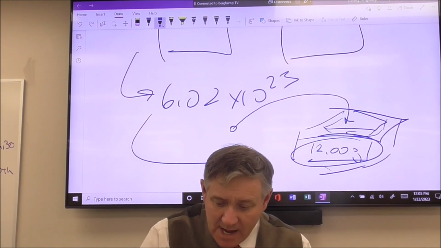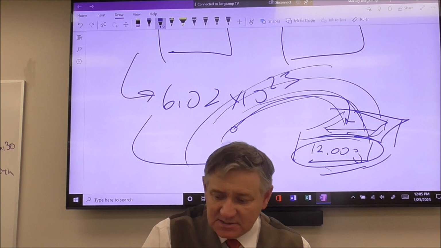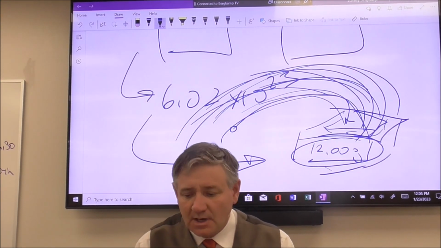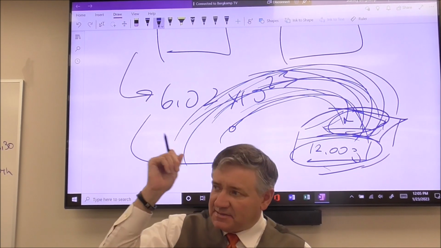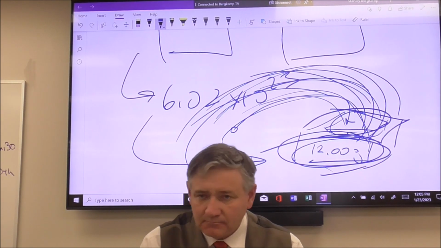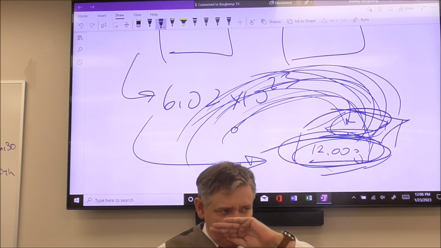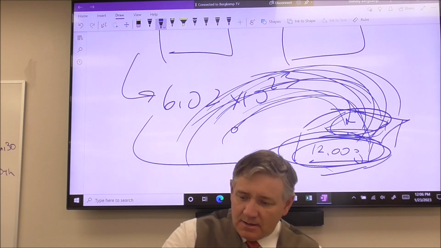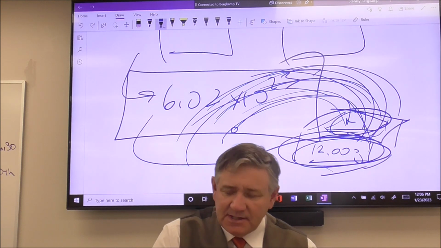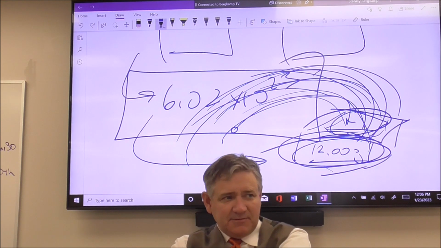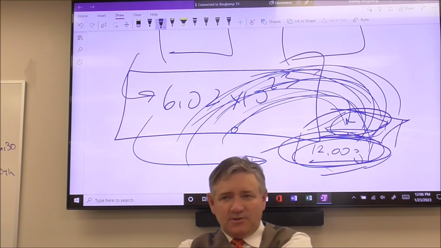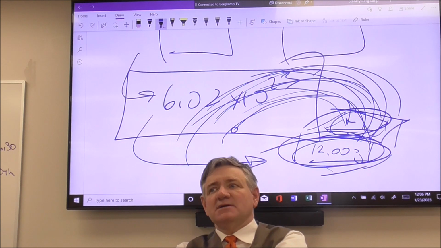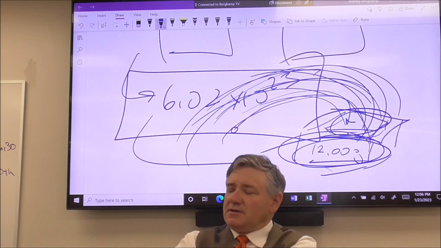So what would happen is that Skippy would begin to add these carbon atoms one at a time, one at a time, one at a time. Okay? And when he added the last carbon atom, at that scale rate measured 12 grams, that's when he could stop. And if they said, Skippy, how many did it take? You go, Mr. Verkamp, that would take 6.02 times 10 to the 23rd atoms stacked together to equal the relative atomic mass in grams.